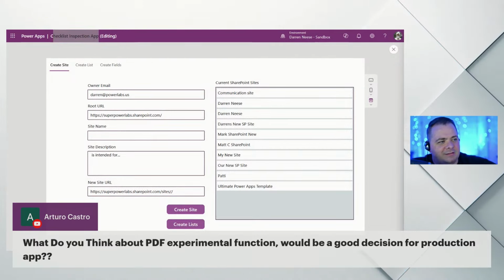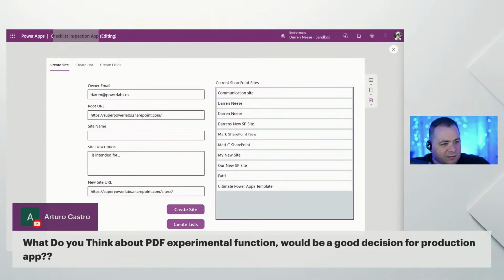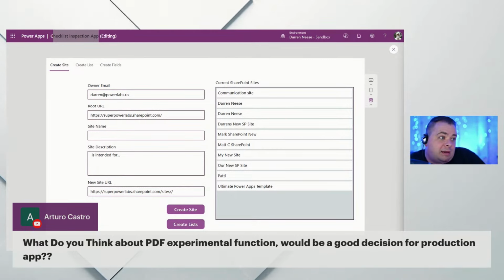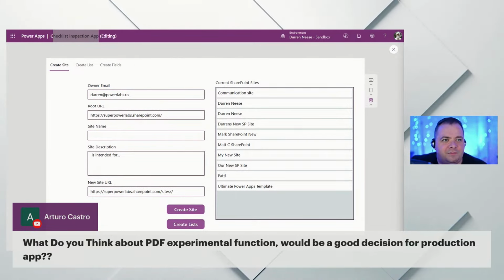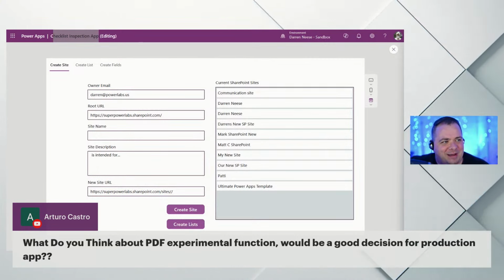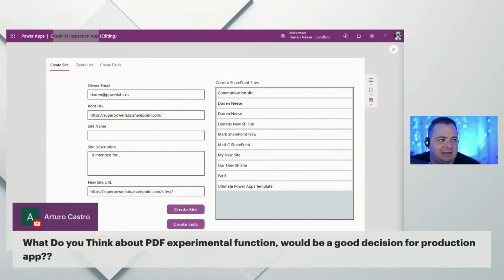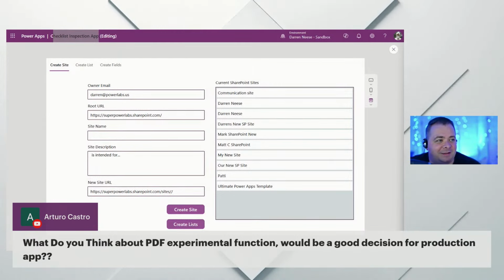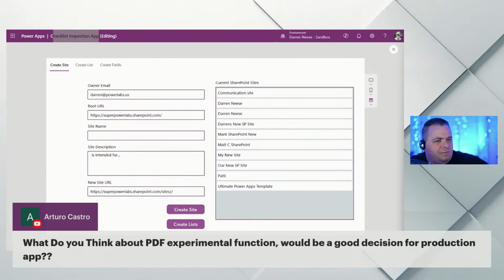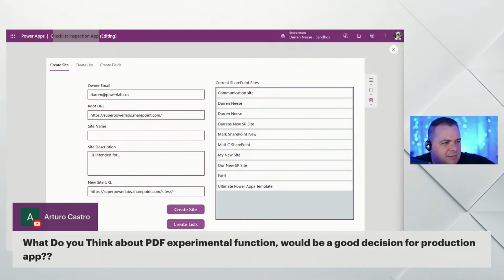my question is, as the developer working with, let's say, an experimental feature or a preview feature, you might ask yourself, well, what's the worst thing that could happen? And you may not know what the worst thing that could happen. So you might want to talk to your manager or whoever about it. Like, hey, perhaps the worst case that could happen with the PDF function, let's say, didn't work right. So it didn't generate a good looking PDF or generated garbage or something. So just sort of keep that in mind when you're working with an experimental feature.